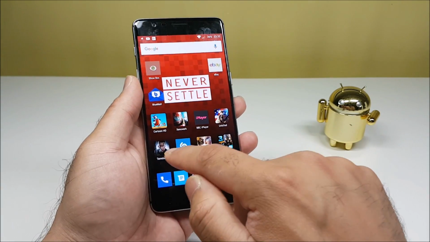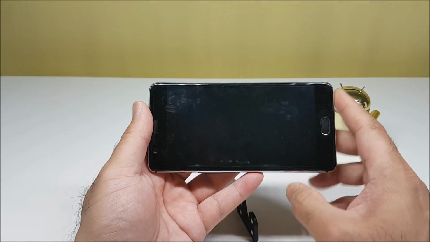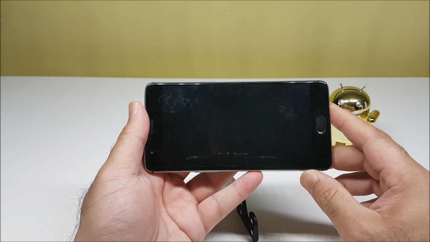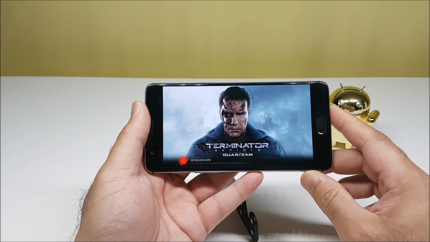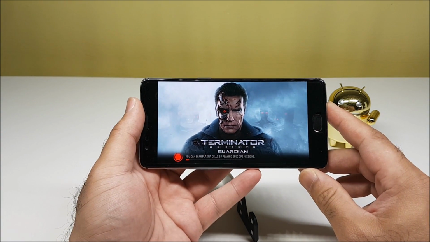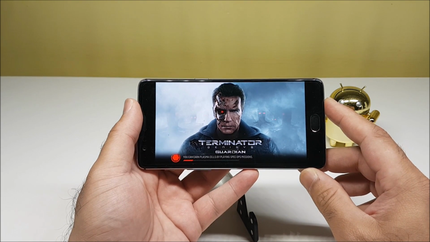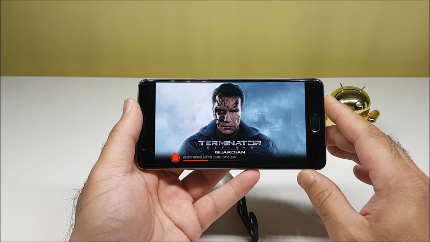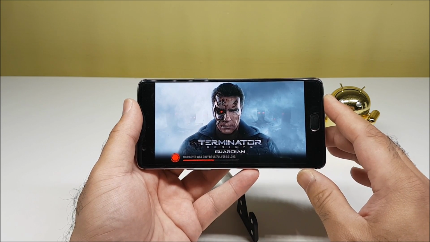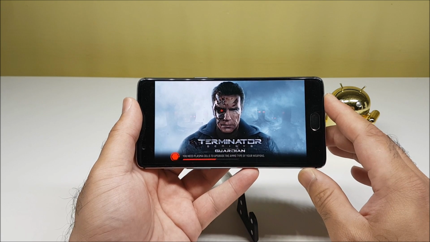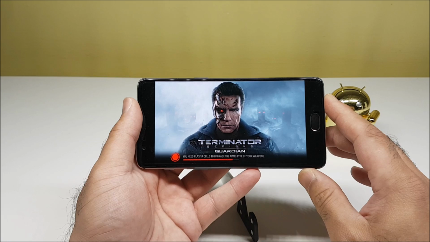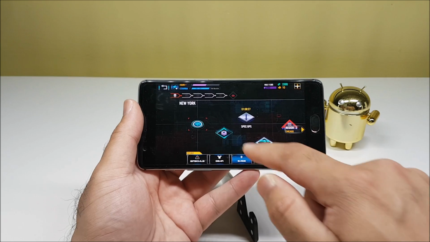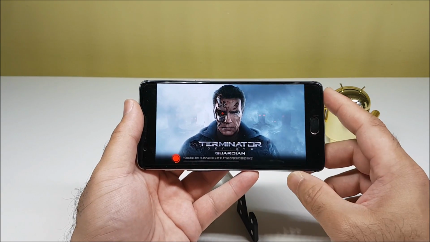Let's get into Terminator. There we go, and let's load this up as well. So this will be the last app we will open up, and then we'll go back and see if it is able to retain all the games and the apps. This is also a very heavy game. It takes a bit of a while before it loads up, won't be more than a few seconds, and once we get into the game, we'll get out of the game as well. Okay, it's now nearly loaded. There we go. So let's get into missions, and let's get into the first mission here and deploy.